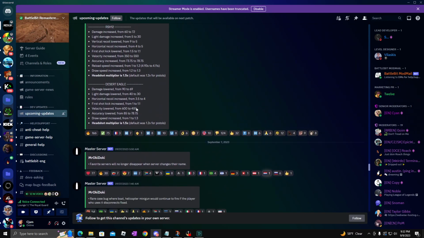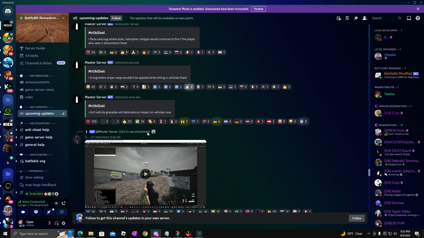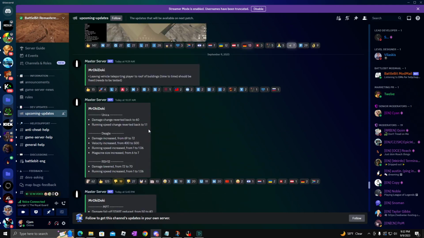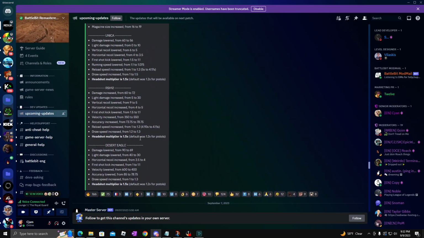And the RSH-12 is going to be getting a 70 damage, not a 72 damage. And the Deagle instead, I believe, is getting a 72 damage. Yep, 72 damage. So the RSH-12 is going to be getting a 70 damage. Light damage increase, a vertical recoil lower, horizontal recoil increase slightly. First shot kick lower. It's going to get a velo increase. That's going to help with the range.